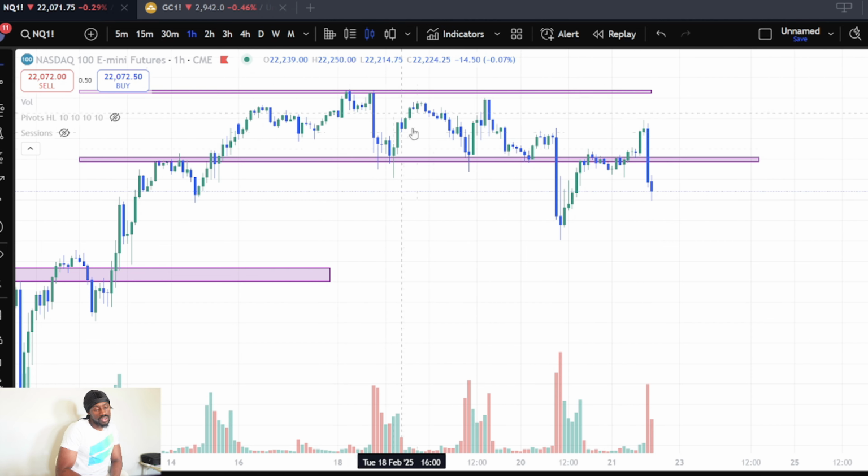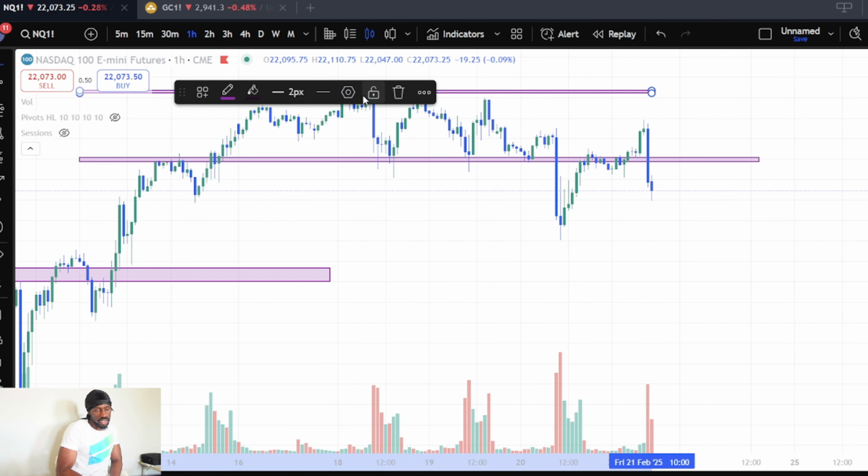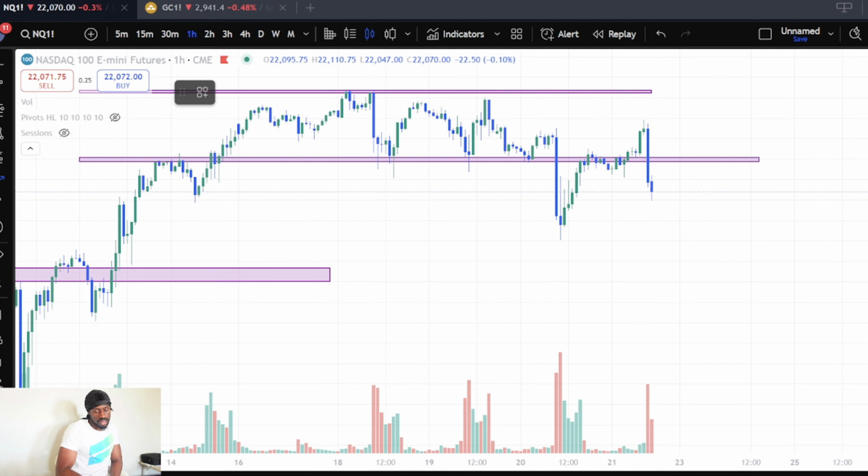We're still in a downtrend because we're still making lower lows, lower highs, lower lows. Well, this is kind of consolidation right here. I'm gonna be honest with you guys, this is a consolidation because we have equal highs, equal lows. The market's not telling us anywhere it wants to go.